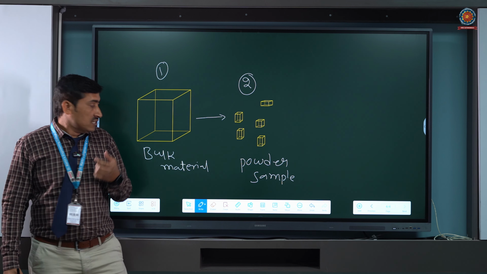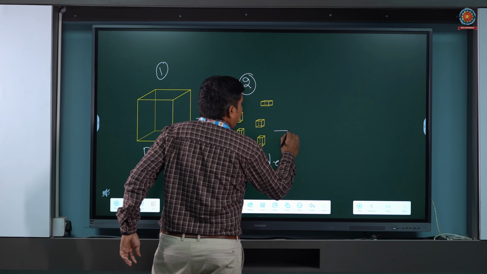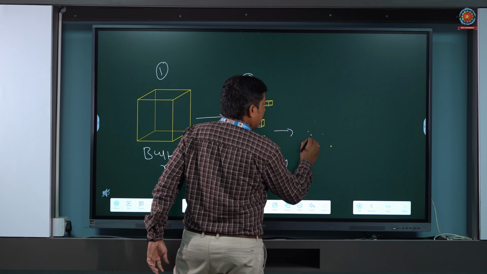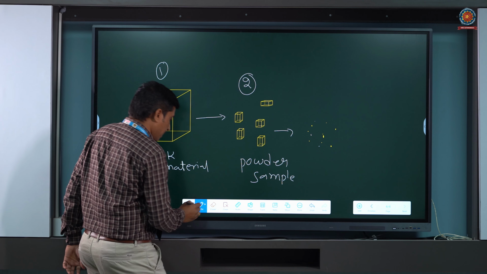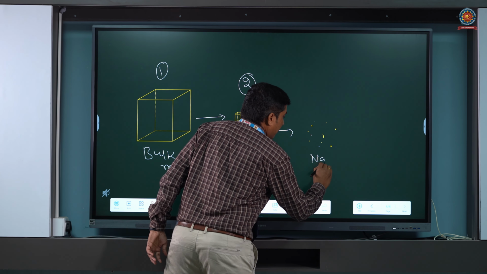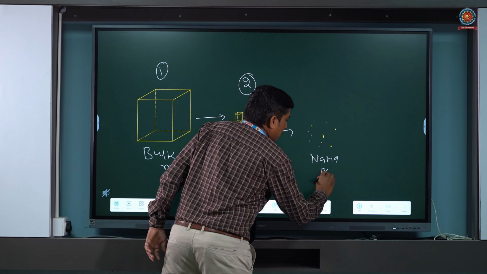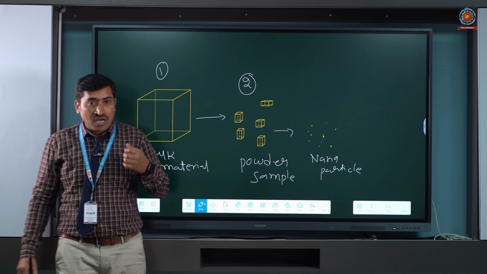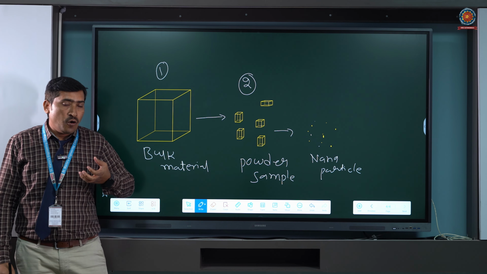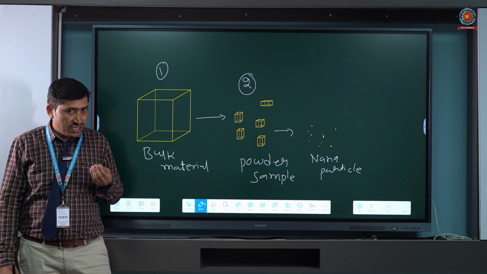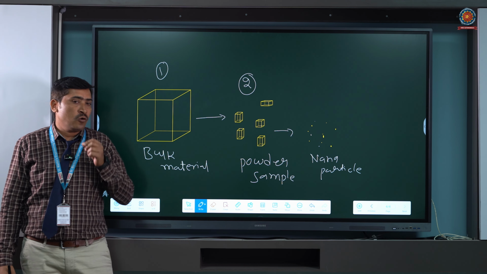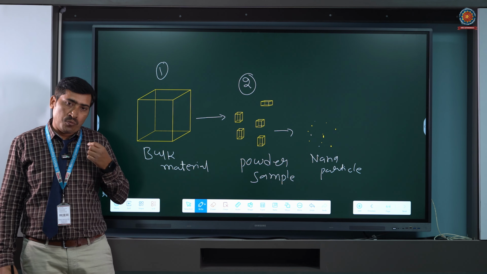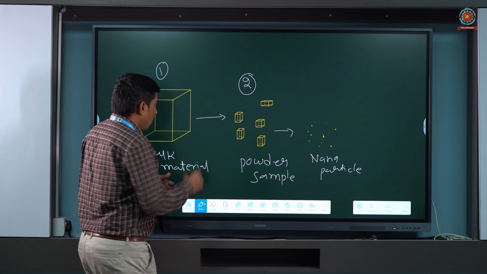What is the next stage? The next stage is the nanoparticle stage. So these are called nanoparticles. How do we measure nanoparticles? Nanoparticles are measured on the nanoscale. Suppose our sample belongs to nanoparticles, how is it confirmed? Our particle scale is 1 to 100 nanometers. That's why we judge that our sample belongs to the nanoparticle range.